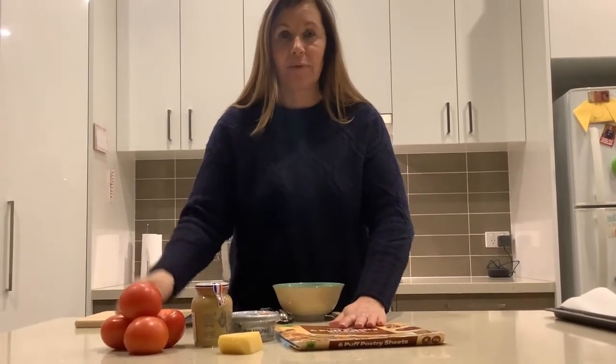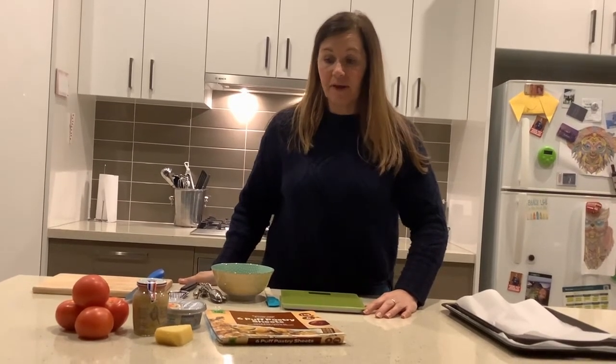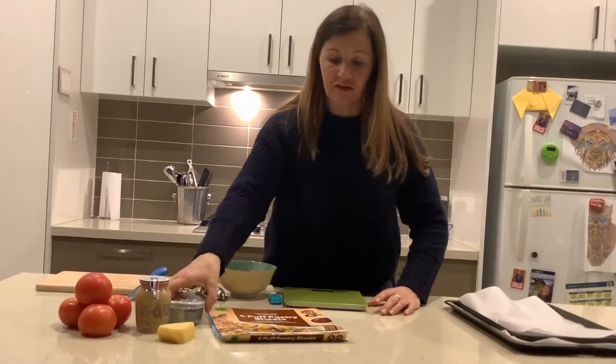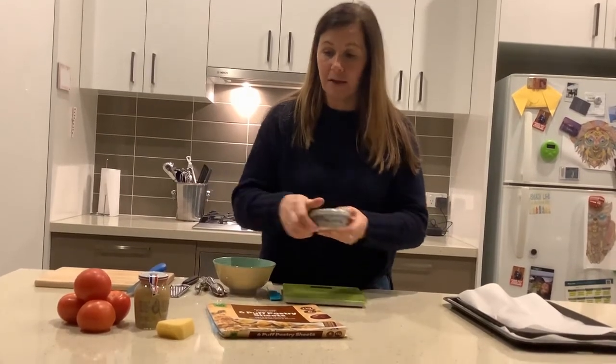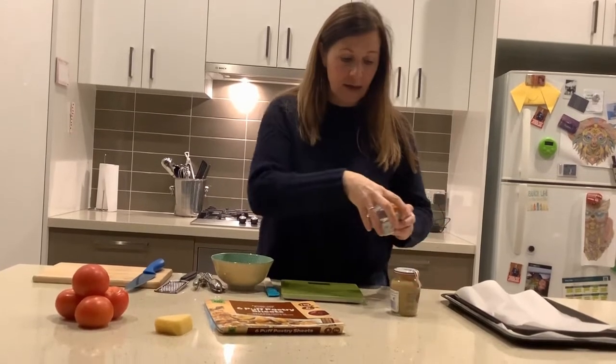Tomatoes and a little bit of Parmesan cheese. So my oven's on at 180 degrees, fan assisted, or 200 degrees. And now the first thing we need to do is make the mixture that's going to sit at the bottom of our pastry. So I've got some cream cheese and some Dijon mustard here.